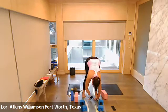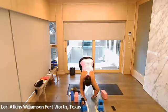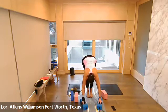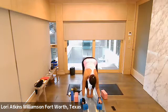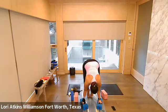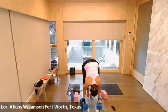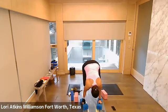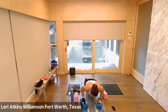Release your hands from your feet. Bring your hands to the mat. Draw in for crow. 5 total breaths, even in the prep. That's 1, and two, and three, and four, big five, and jump it back, up dog, and down dog.